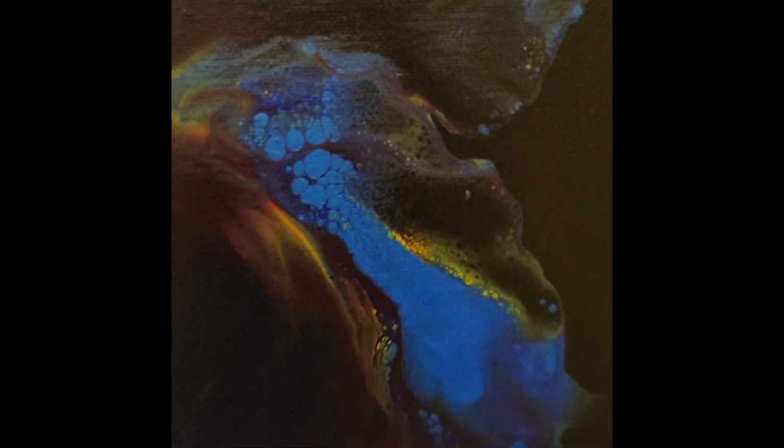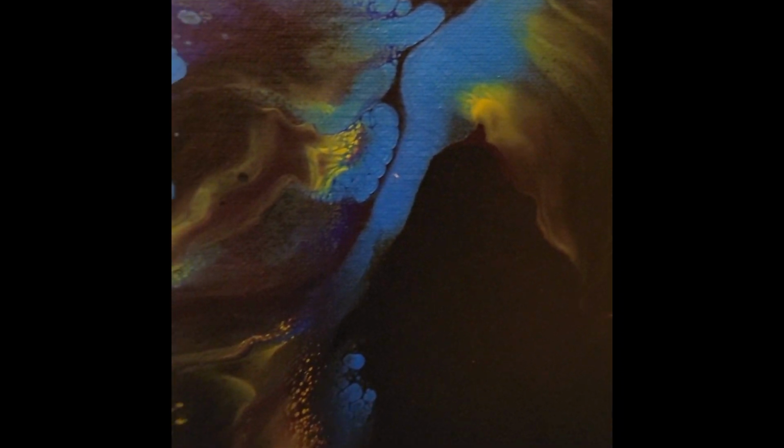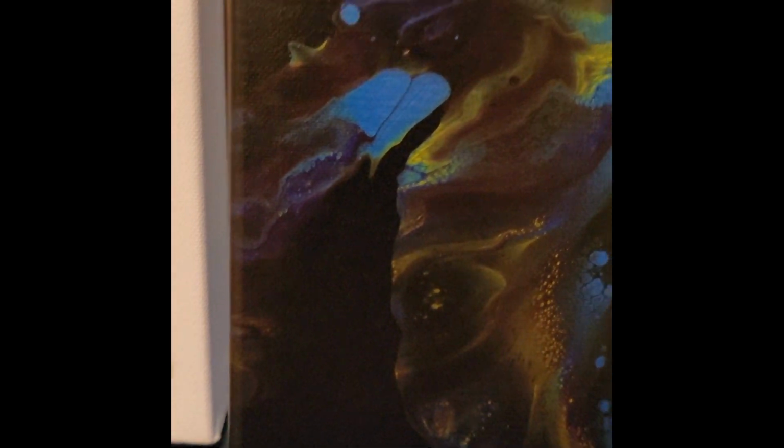The second one is the 4 colors, where we have a black base with 3 additional colors, giving a total of 4 colors. And again, you can see how nicely this particular design came out with the 4 colors using a black base. And once again, this will look beautiful with a coat of resin. Right now, none of these have a finished coat on them, and they will once we have a chance to do that.